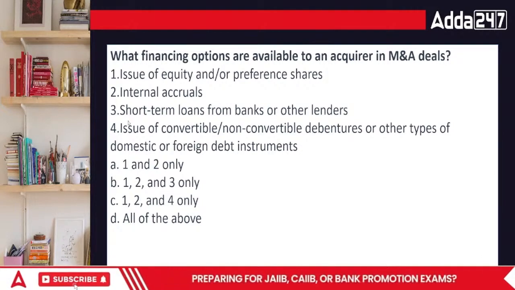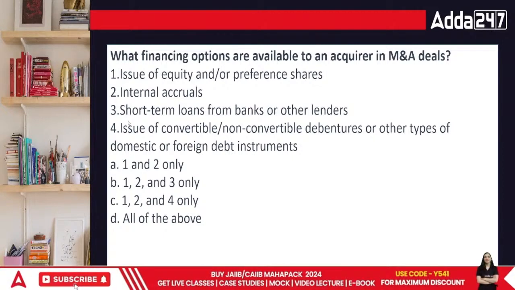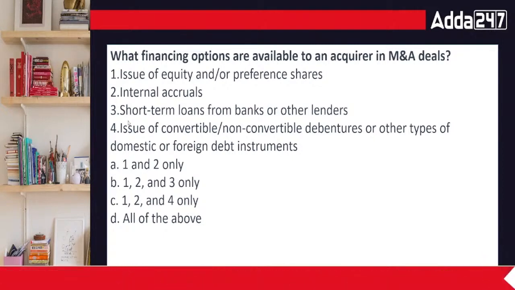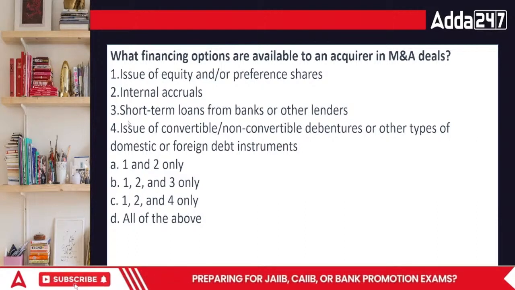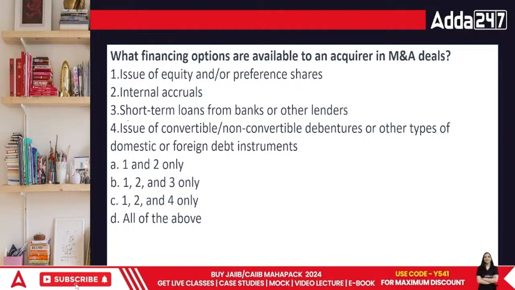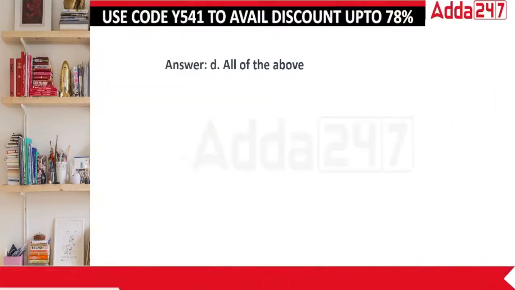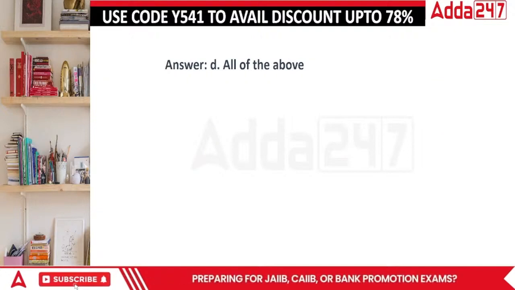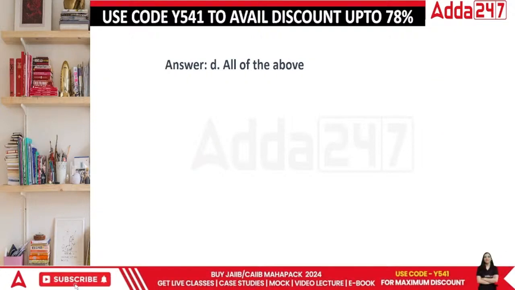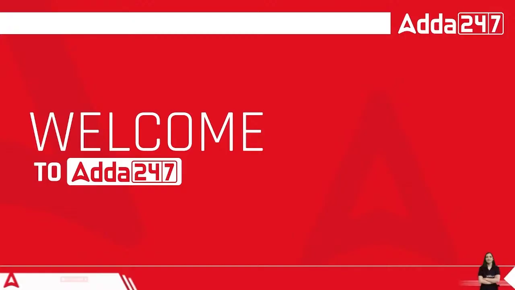In this case, what's going to be the answer, everyone? The answer to this question is all of the above, everyone. Why would we have only a few options? Every single option is to be chosen because ultimately this will ensure that the merger and acquisition is successful. Otherwise, the organizations will never be able to grow.